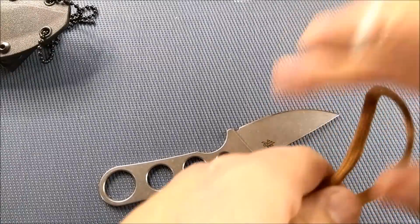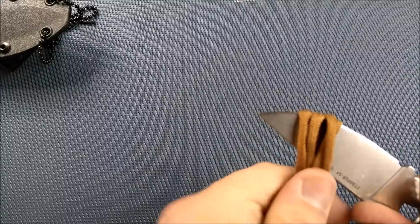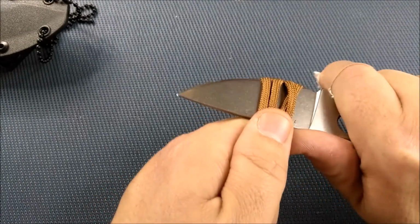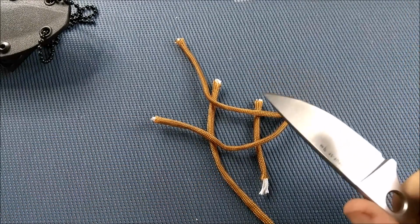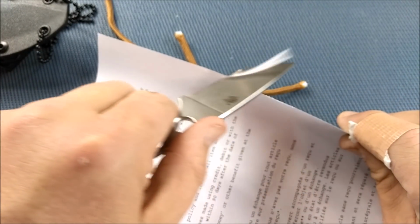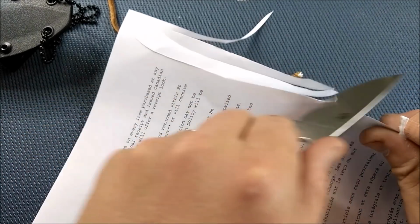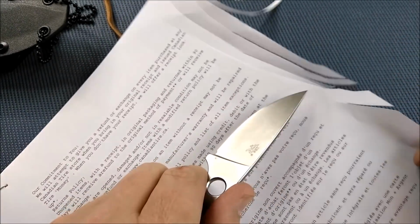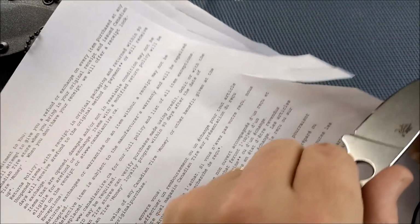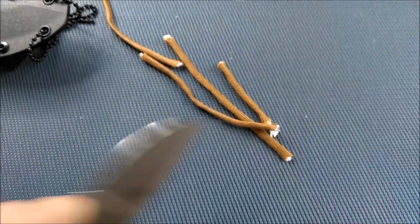Let's do some cutting. Let's get some paracord out here. I like cutting through multiple strands at a time instead of just one strand, because most knives can cut through one strand of paracord without too much problem. Wow, that was easier than I thought it would be. That slid through there very easily. I try to make it cut through the same spot all the way across instead of doing this slicing action. This kind of cutting, most knives can do very well. But when you're doing a push cut, keeping it at the same spot on the blade, then you've got a sharp knife.